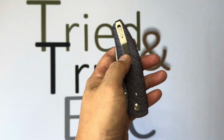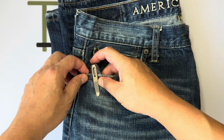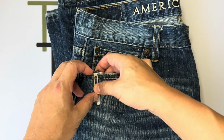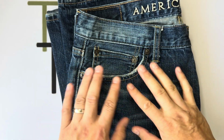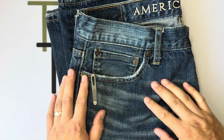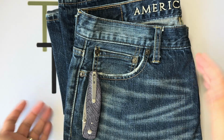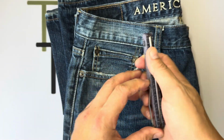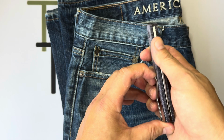Let's take a shot of this in the pocket. Wow, basically disappears in your pocket. This is the definition of a deep carry pocket clip. Plenty of space in your pocket still, so it doesn't take up too much real estate. I really don't need to even show you what it looks like, but there you go. Easy in and out. Again, the retention is on the softer side.